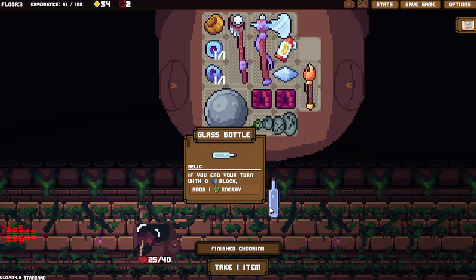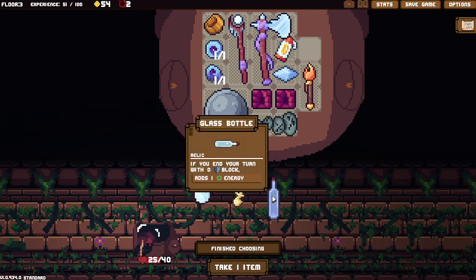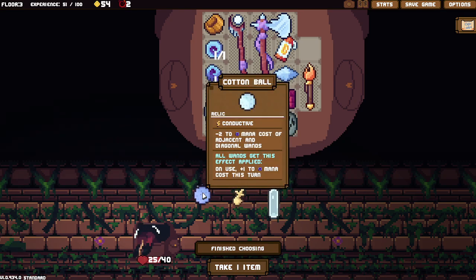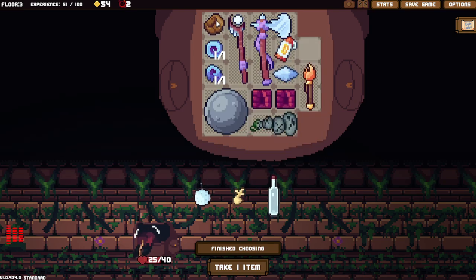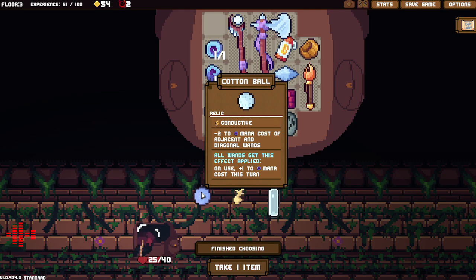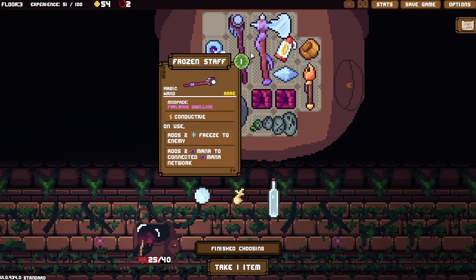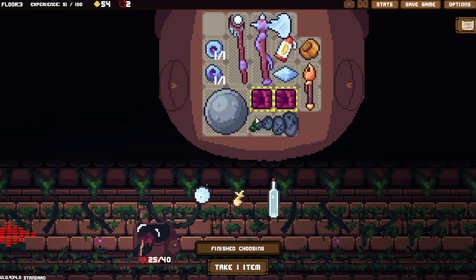If you end your turn with zero block, adds one energy. Wait, what? If you ended your turn with zero block, adds... Okay. Weird. So you don't get the energy on your first turn? That's kind of lame. Adjacent. Oh, wait. Is this a wand? Yes, it's a wand. Okay, so this will reduce -2 to mana cost. Wait, no. It doesn't have a mana cost. Never mind. It has an energy cost. Can I place items of the same type next to each other? Magic wand, melee weapon. Well, all these are structures, so that'd mess that up.